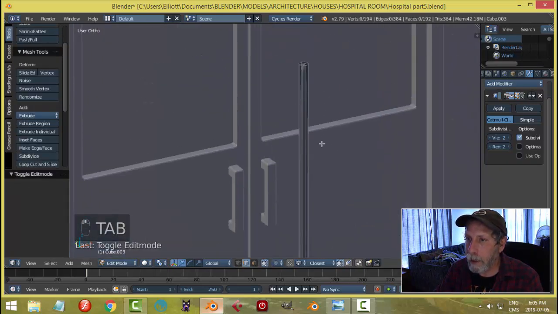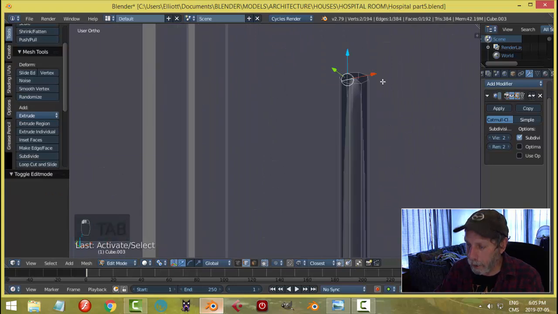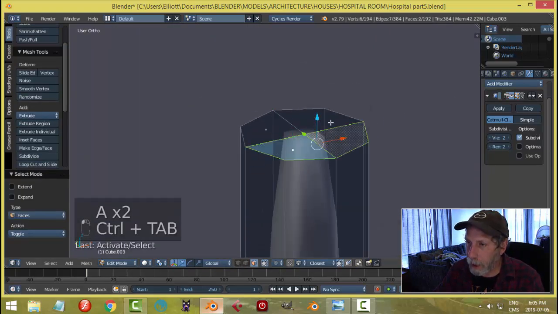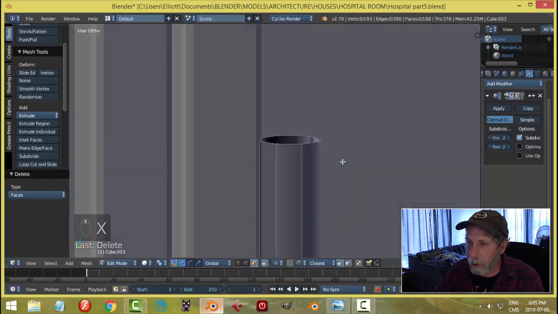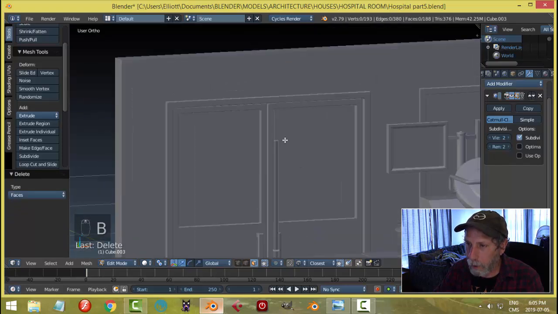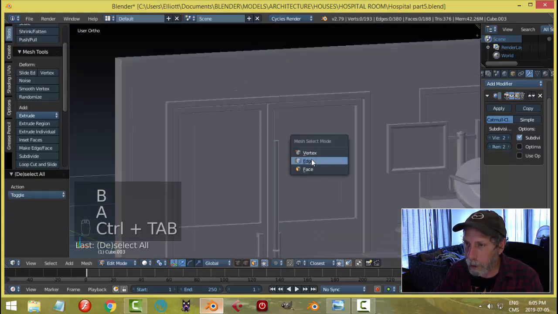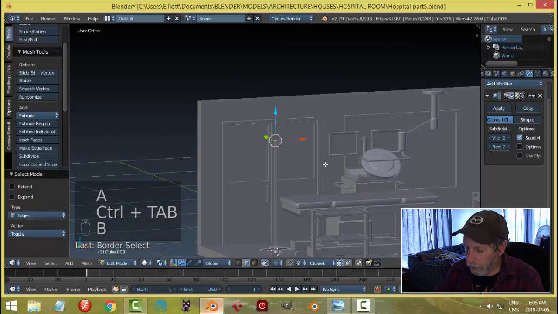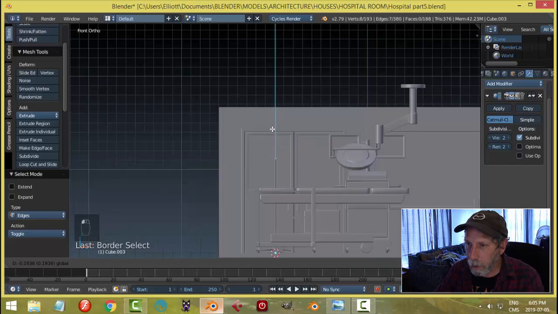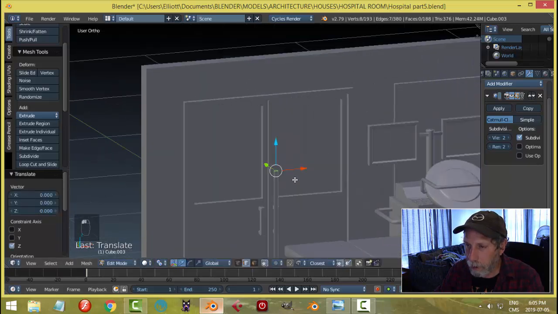Alright, up at the top of this guy, let's select a piece, period key to zoom in. Let's switch to face, and let's delete these faces. Just like that. And that's looking a little bit tall to me. Now that I think about it, let's do that. Let's bring it to about there.